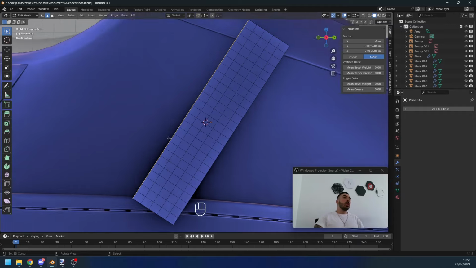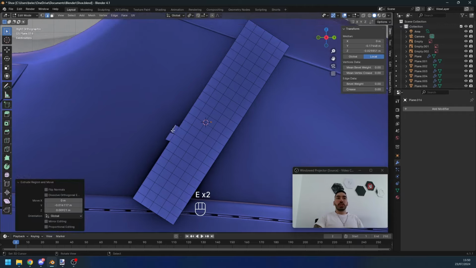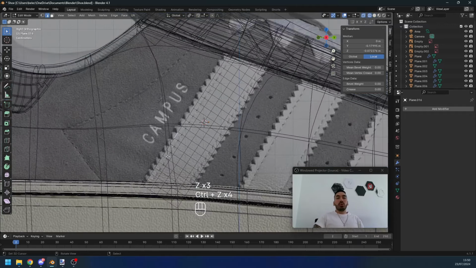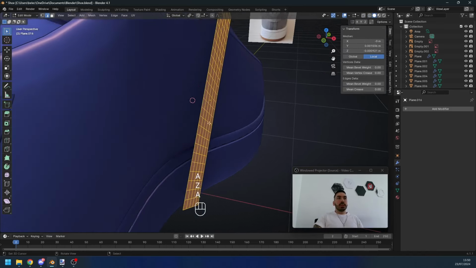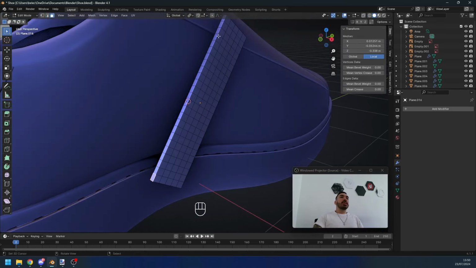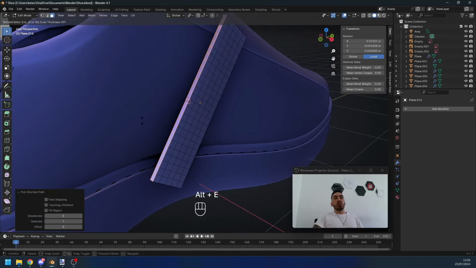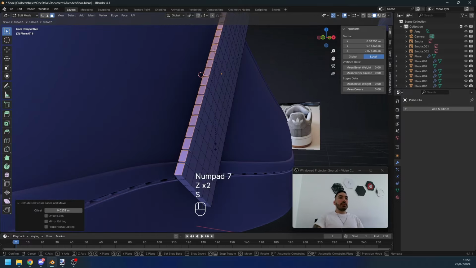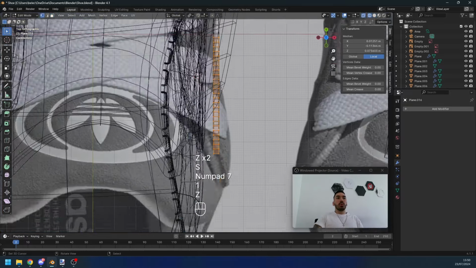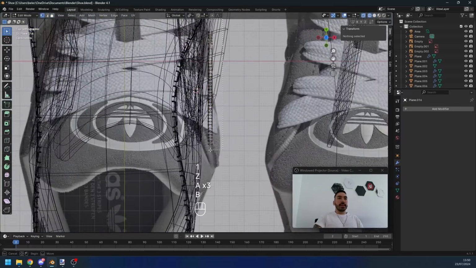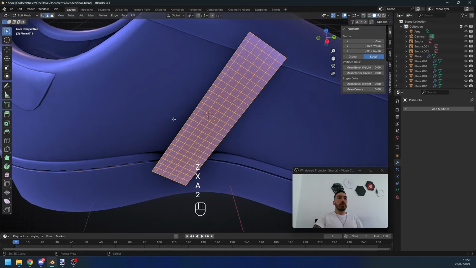I don't know of a way to extrude these edges individually at the same time, but I do know that you can do that with faces. So we're going to turn these into faces first by extruding this. Then we're going to select this surface and press Alt E, extrude individual faces like this. Now these faces are disconnected, so now we just have to go to top view and select a surface from the side like this. Delete all that geometry. Now we have a 2-dimensional surface.